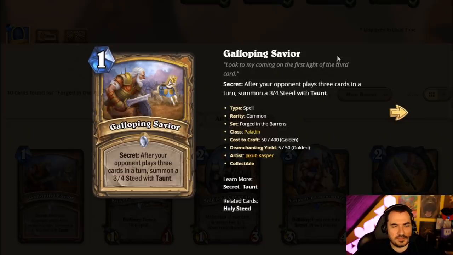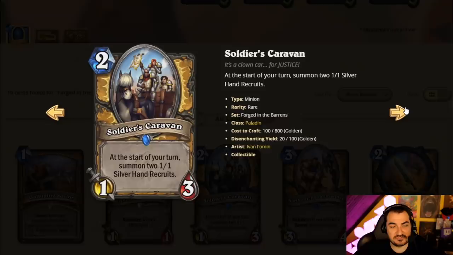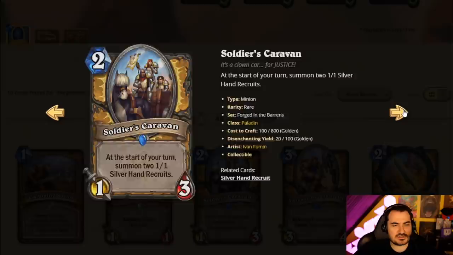Paladin. After your opponent plays 3 cards in a turn, summon a 3/4 steed with taunt. That could be quite good. I like that. Draw a holy spell. Yeah. Good. It's really good. Start of your turn, summon 2/1/1 Silverhand recruits. Yeah, I don't think it's gonna live though. You control a secret, draw a minion. 3 mana, 3/4. Very good.